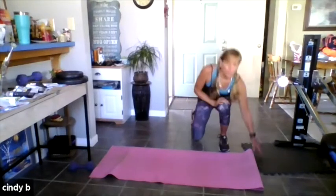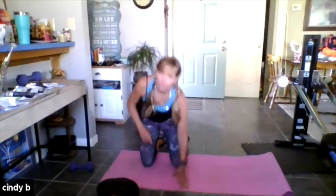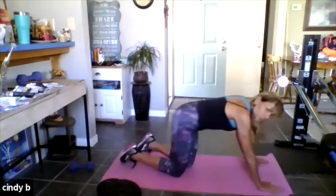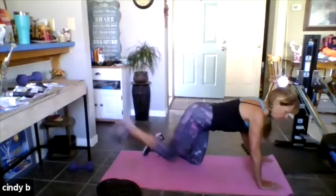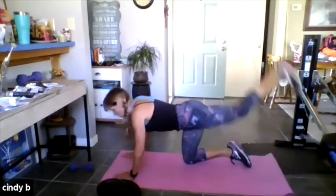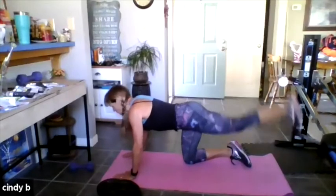Now I'm going to meet you on the mat because we're warm and ready to go. If you have a weight — a water bottle, whatever — that's fine. We're going to add some weight to the movement. I'll show you some loops: notice my elbows on the shoulder — up, up, down, up, down. I'm going to show you from the other side, just turn and stay with it. I'm surprised I haven't knocked that plant over yet.